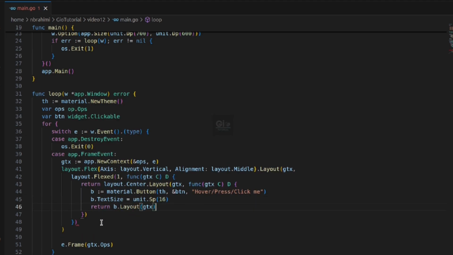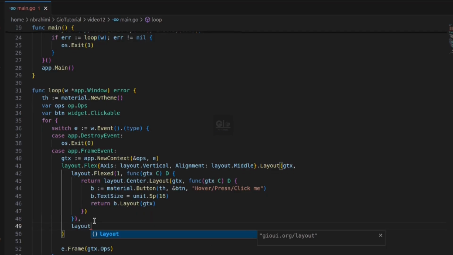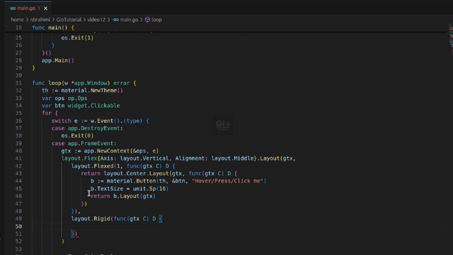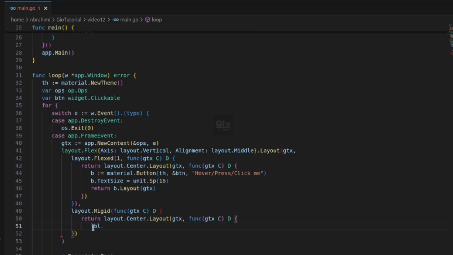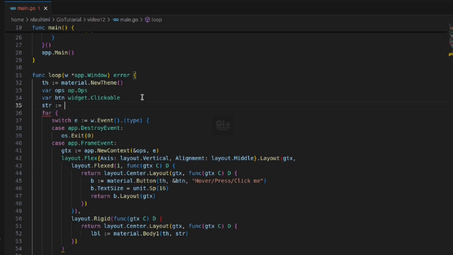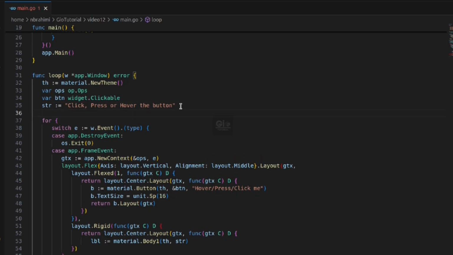The second child of the flex is a rigid. Same as above, I will use layout.Center to center the label in the middle. I assign the label to a variable lbl. The string text will be put in a variable str, which I will declare above by assigning an initial text to it.